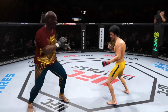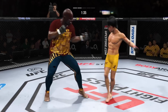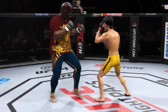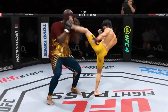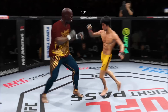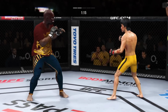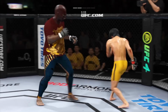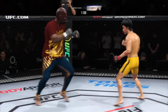So he's really starting to put together some significant body shots here. These are going to take their toll as this fight goes on. Oh, nice right hand. Nice punch lands over the top. Well, straight right hand has been a good weapon for him. He misses with it there. Oh, collar tie. Just misses there with the left.